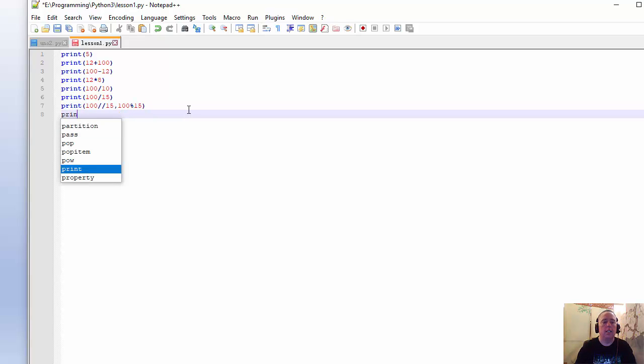So, how do we do that? Print 2 star star 3. The star star is your exponentiation. Now, in some programming languages, it's this little caret, okay? But for Python, they use the star star, okay? But anyway, let's go ahead and do another one. Let's do 2 to the 10th power, okay? That's a very famous number for us programmers, okay? And let's see what we get here. So this is going to do 2 problems here.